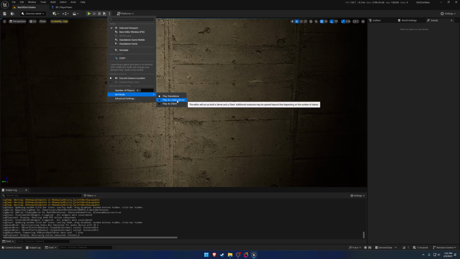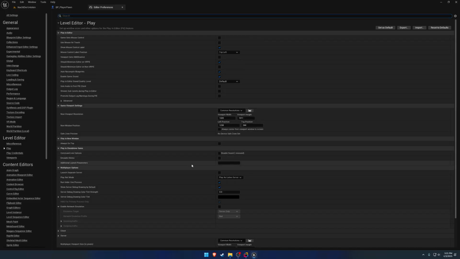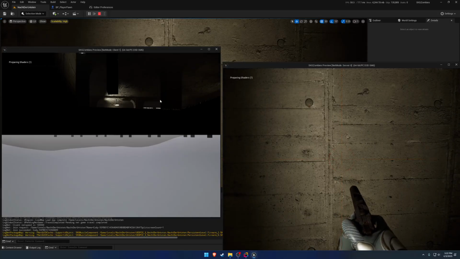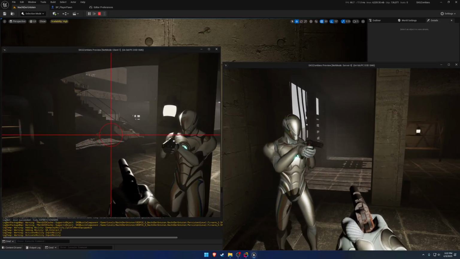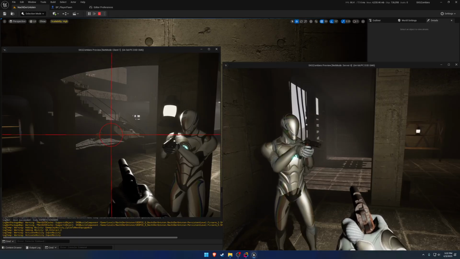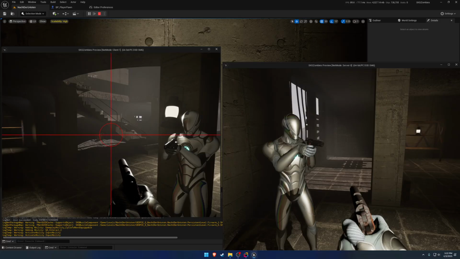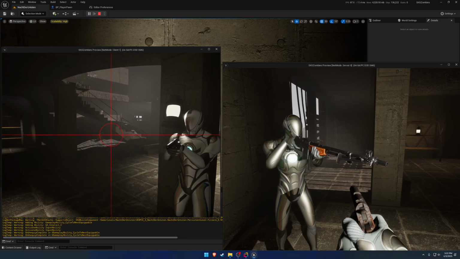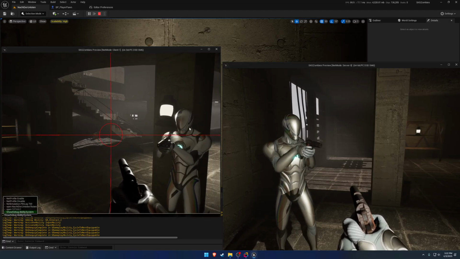Now, regarding the predictive part, let's go to editor preferences, go down to play, and enable network emulation with the bad preset. So let's go ahead, and we have the server on the right and client on the left. So here I am as the client. I'm going to press 1, and the cycle to the BAR should happen instantly, and then we'll see it happen later on the server. So I press 1. Where's the one key? There it is. 3, 2, 1, press. As you can see, it happens instantly, and then it happens later on the server. And that's what we want.